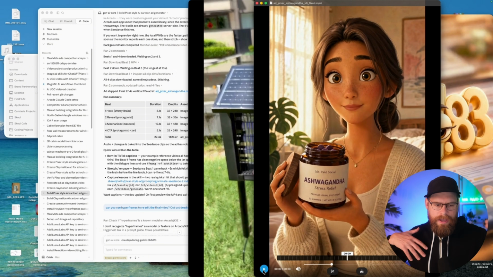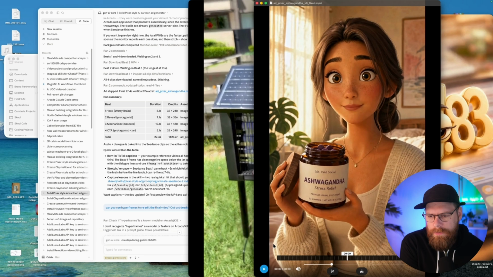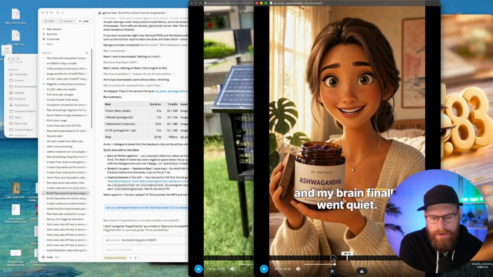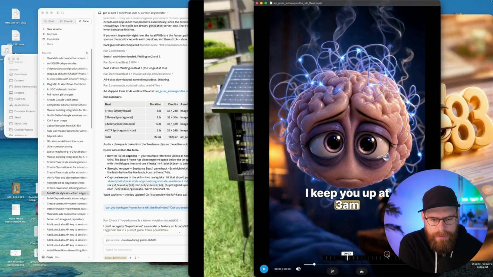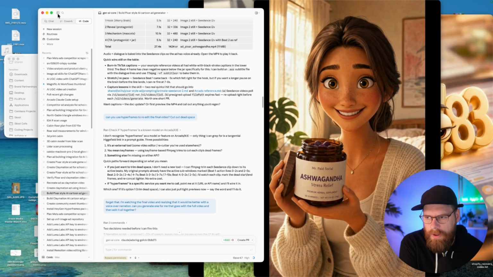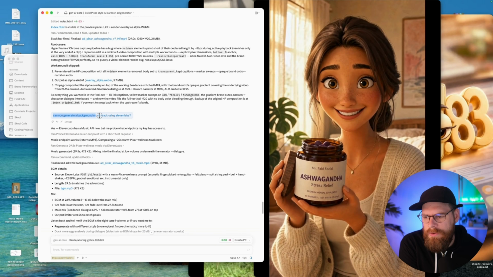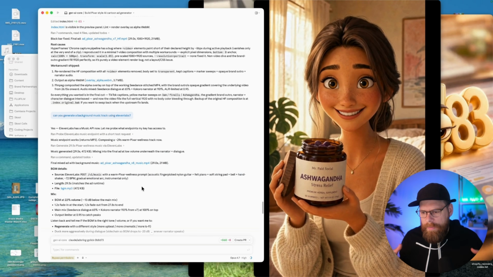So there's this narrative storytelling unfolding in between the characters talking, which can work really well. And then there wasn't any piano music or anything. So we had Claude Code also generate the music for it. So I just said, can you generate a background music track using 11 Labs? And then it spun up that wellness piano background music MP3. It let me listen to it before.